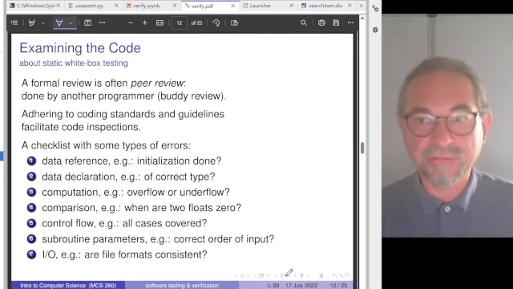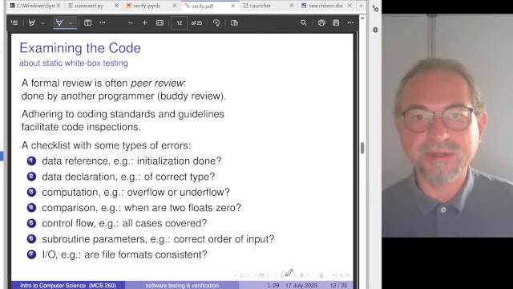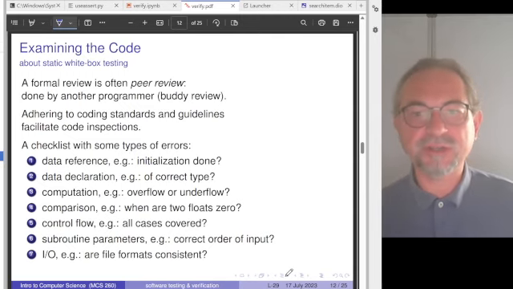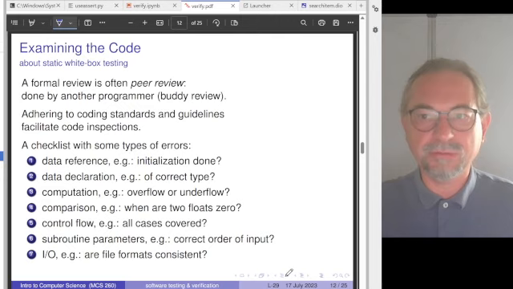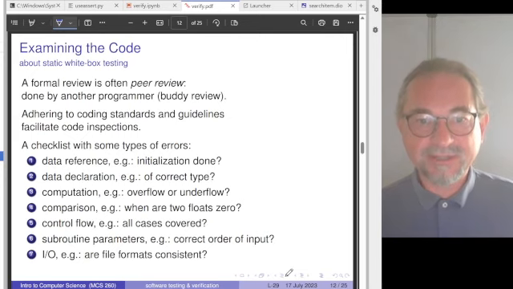You start with a review of what your buddy has sent you when you wake up in the morning. You review it, and then based on that review, you make changes and send it off to your buddy, who will start by reviewing. All right, I will mention Pylint at the very end.